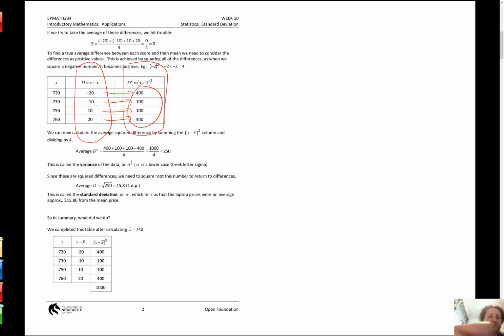Now these, I can find a good mean of these. Okay, that's not going to give me a mean of naught. So let's do it. Let's find that mean, and here it is here. Add them all up. Here we go. So the average d squared is equal to 250. So is that our standard deviation? Not quite, because the definition of standard deviation is, what's the average of the differences between the prices and the mean? It's just the difference. I don't want that squared there.